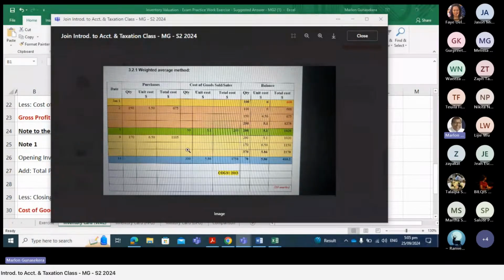Is this acceptable or not? No, it has to be according to the template I have, the worksheet I have given. Sometimes the calculations might go wrong, so don't use this one. Please use the one I have given you, the one we did in the class. Okay, okay, right.